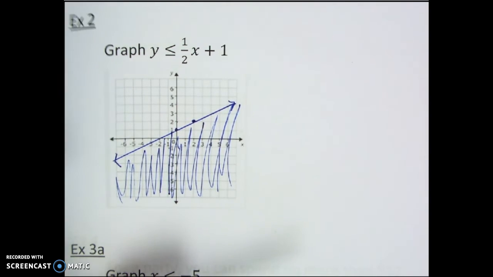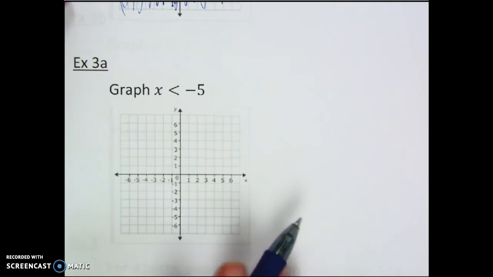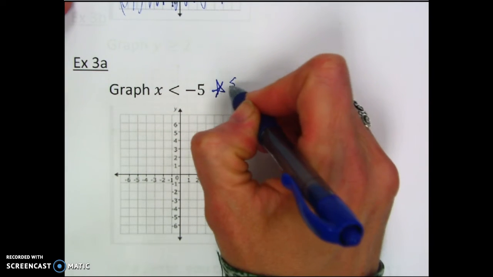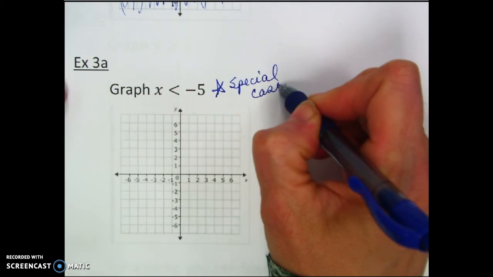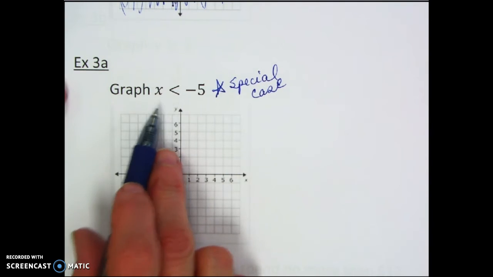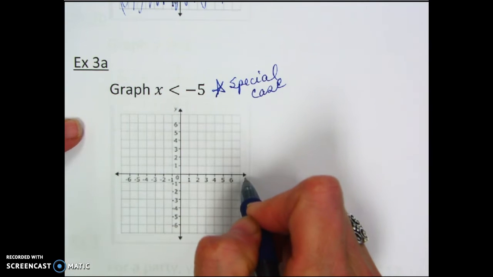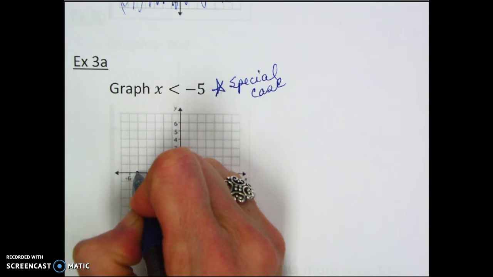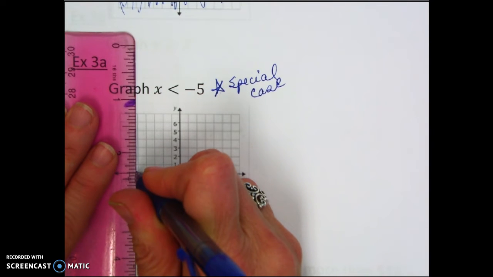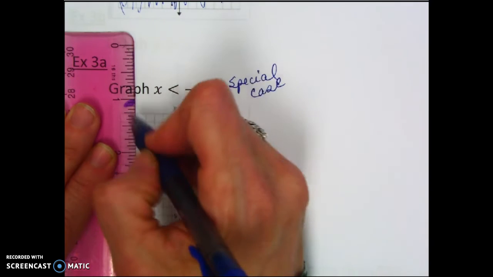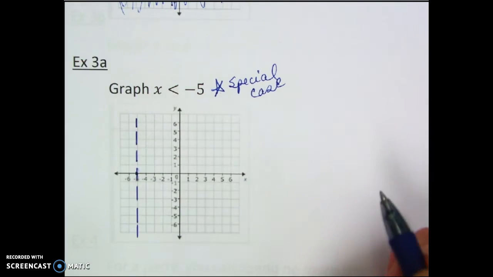All right. Next, what if I have the inequality x is less than -5? If you remember, this was one of those special cases that is not going to have a slant to it because it doesn't have both x and y. So it's either going to be a horizontal or a vertical line. This is telling us we're crossing the x-axis at -5. We're not going to touch the y-axis, so that means it's going to be a vertical line. It is not equal to, it is just less than, so therefore it's going to be a dashed vertical line.